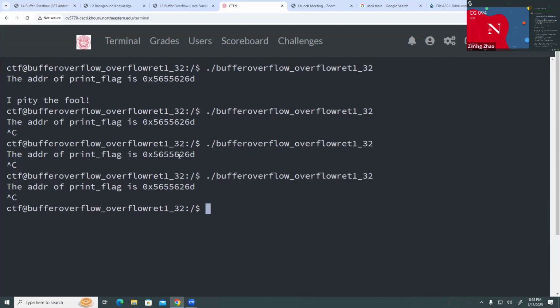For the homework overflow 3, I think you can use Binary Ninja to get a high level idea, because that overflow function is a little bit bigger than what you saw in the class. So you can use Binary Ninja to get a decompiled C version to get a rough idea what that piece of program is doing first.